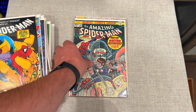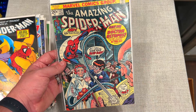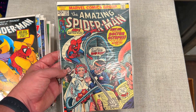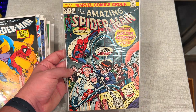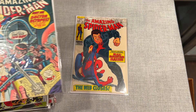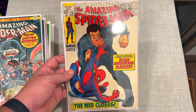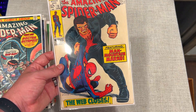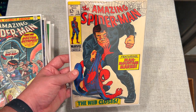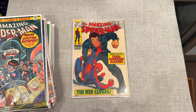And then we go back a little bit — Spider-Man #131. I would call this one a 3 to 3.5, maybe a little higher, maybe a 4. It's in pretty good shape for what it is. And finally, Spider-Man #73 — definitely got some creases in it, featuring Man Mountain Marco — a 12-center. There you go guys, just another pickup along the way.